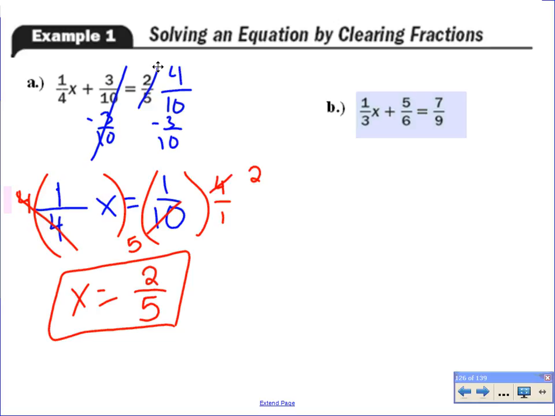Please make sure you guys and girls are keeping them as fractions, especially because the 1/3 on here is a repeating decimal. So keep it as a fraction. Good job. Awesome. Just don't forget your negative.